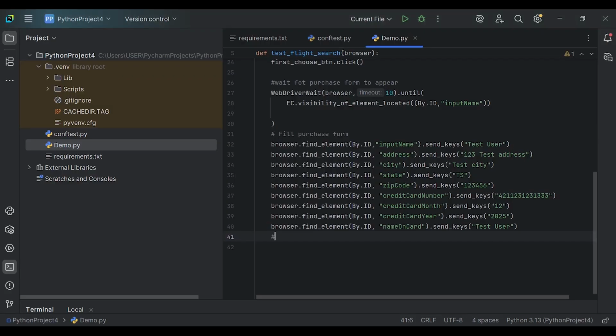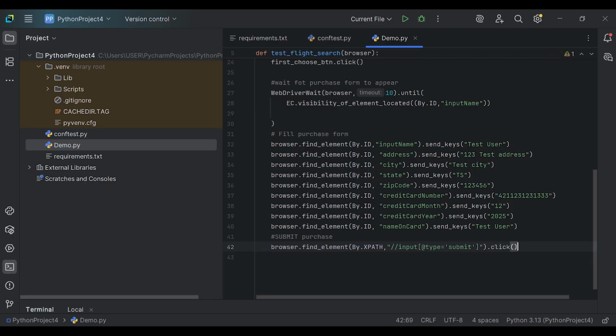Browser dot find_element by dot xpath, and then enter xpath here, double slash input bracket at the rate, type is equal to submit, and use here click method for clicking on the button, dot click.